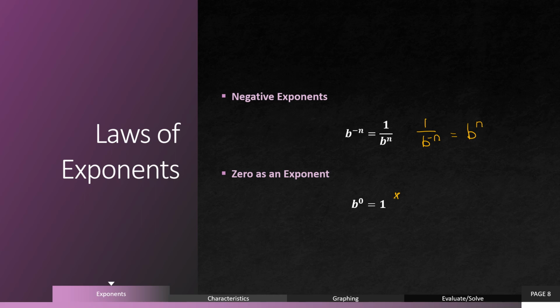And I am going to put a little star by that. There is disagreement whether 0 to the 0 equals 1 or whether 0 to the 0 is undefined. So which rule you pick on this kind of depends on your professor. There are some that say any base to 0 equals 1. Others say that this would result in dividing by a 0 at some point. Go with the rule that your professor tells you to go with on that one.